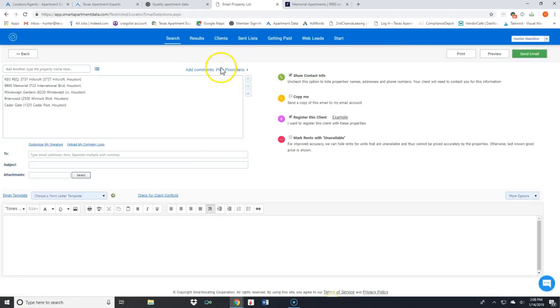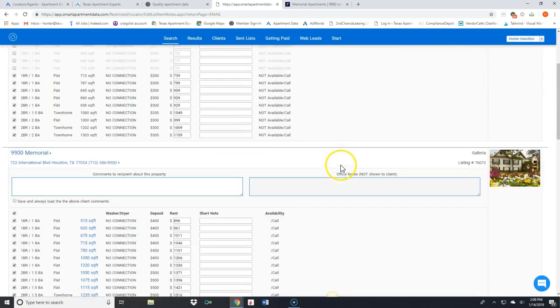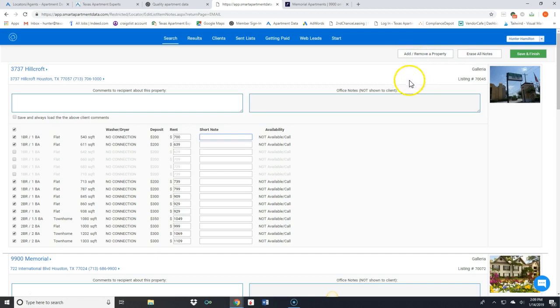Okay. And then a really cool thing you can do is go in here and change and manipulate all the information to make it correct. So now we can add a comment, we'll work with a broken lease 1 year old. We'll work with whatever. You can take off floor plans that don't match their criteria. You can change the pricing to whatever you want. You can say, available Feb 19th. Whatever they tell you, you can say when it's available, and then you can go down and do it for each one of those. You can also add and remove properties. Then once you're done changing all the information, you can hit save and finish.